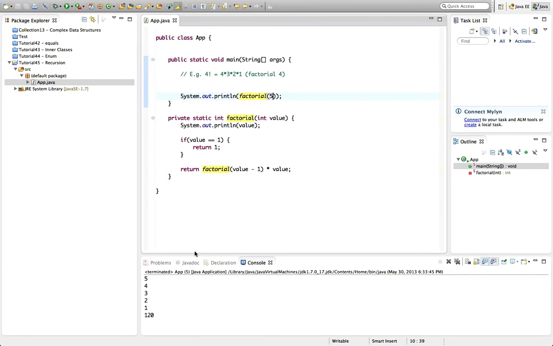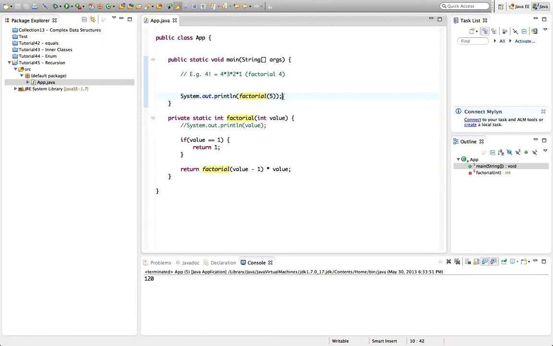To see how this works, it's probably going to help if you think through what it does for small values. I'm using function and method interchangeably. It's a method because it's part of an object, but you could also call it a function or subroutine if you like.